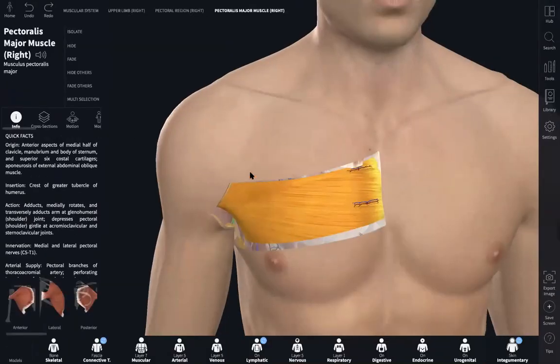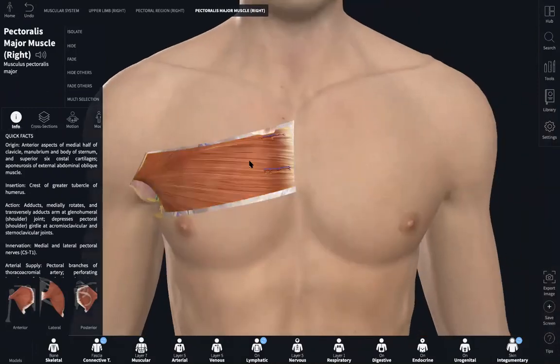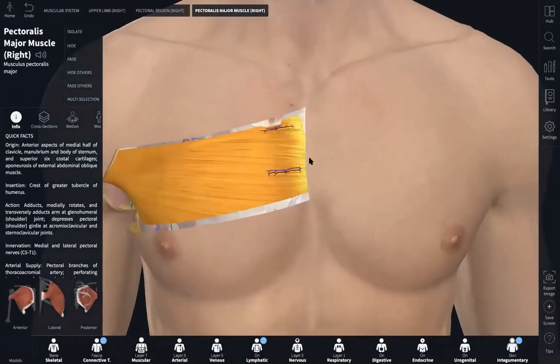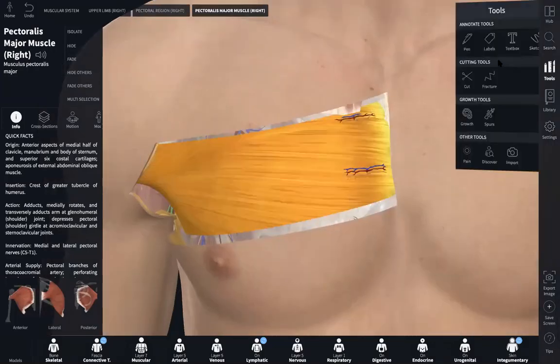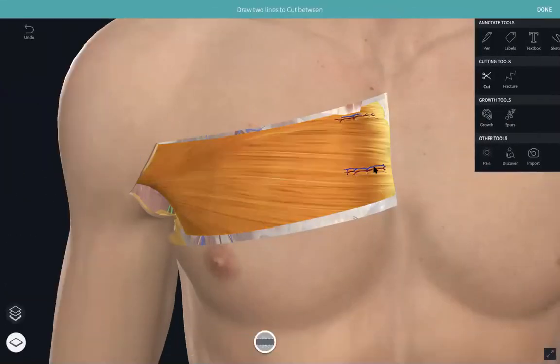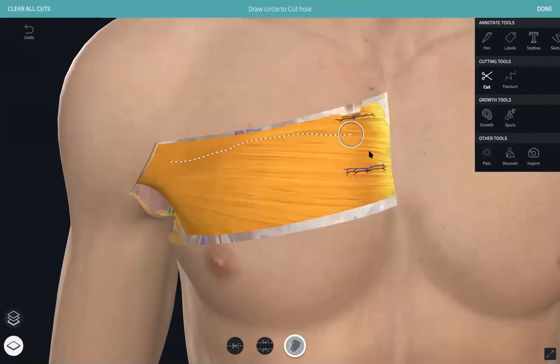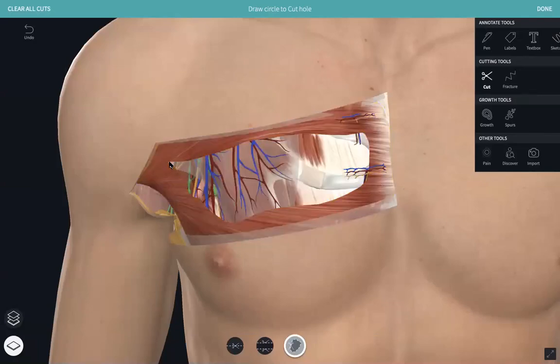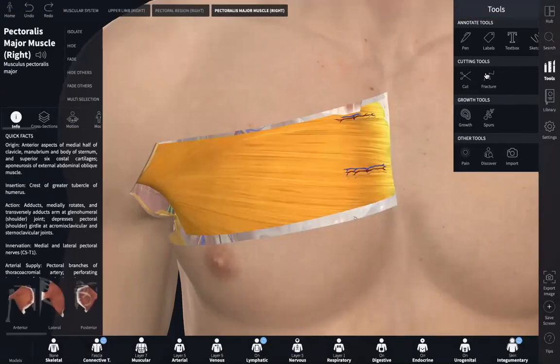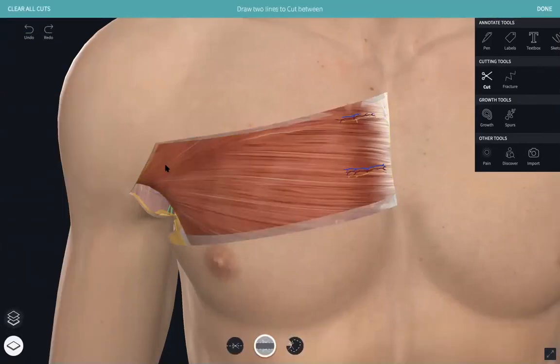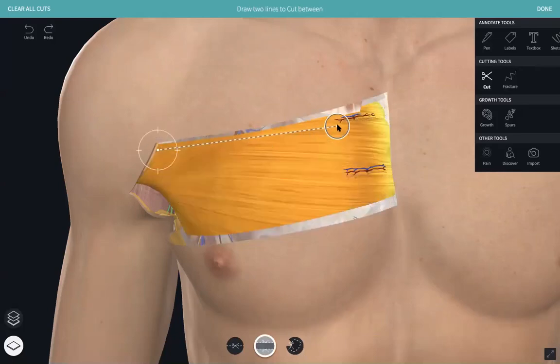Okay, so now come back again. So this is the way. Now I want to go through the pectoralis major, so I have to make an incision. Suppose I make an incision in the pectoralis major with this free tool. Just look at here, I make a free tool cut, and you can see the other structures closely. It is easy for me to make the cut between the two lines because it makes the incision smoother.